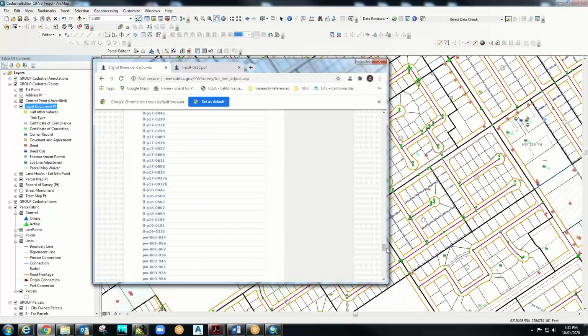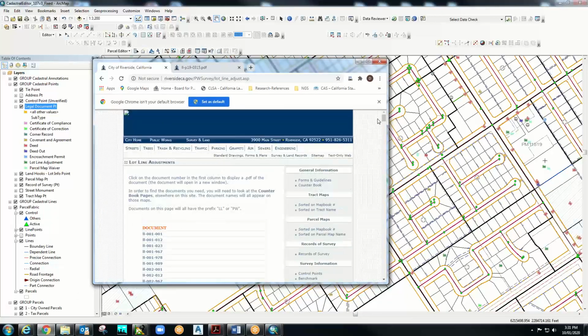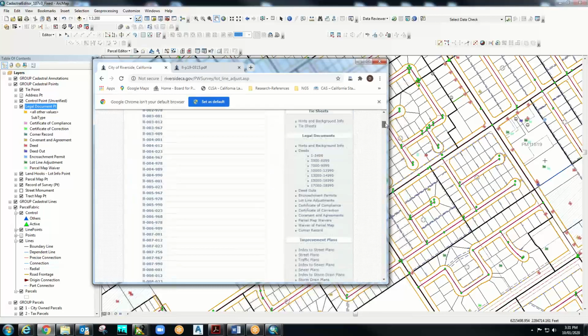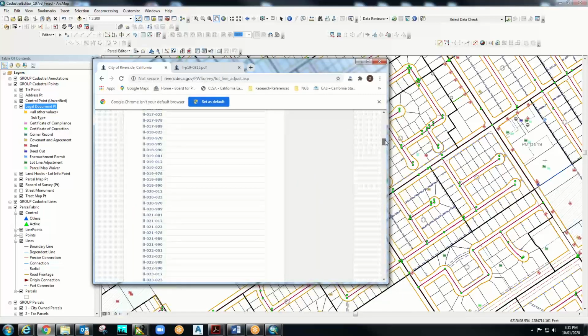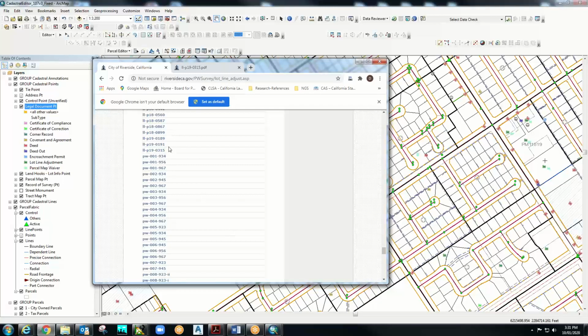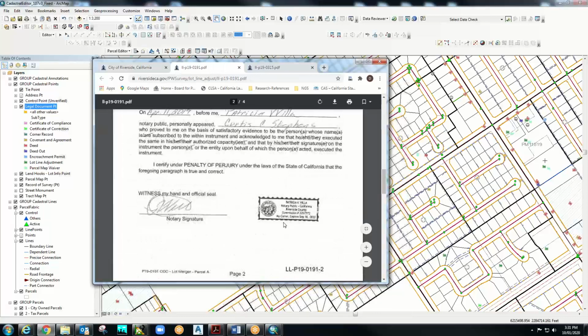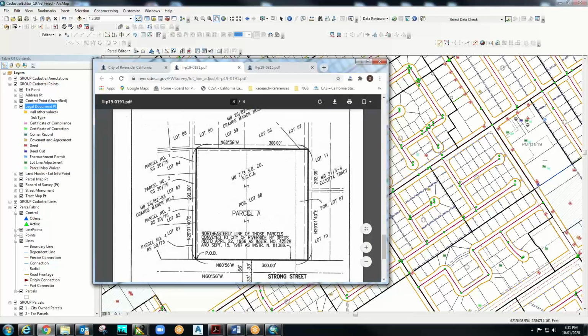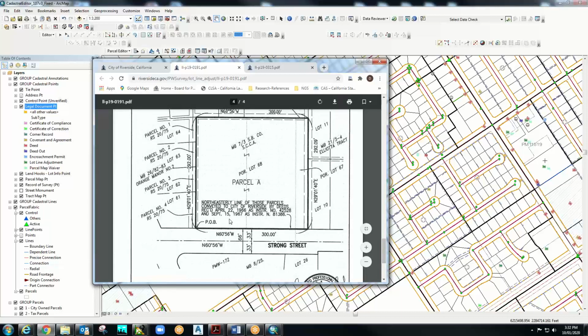So it looks like it says P19-0191. Yes, I think that's it. This is another lot line adjustment. Yeah. This is a merger. So basically, we just combined the left and the right side here on Strong Street.